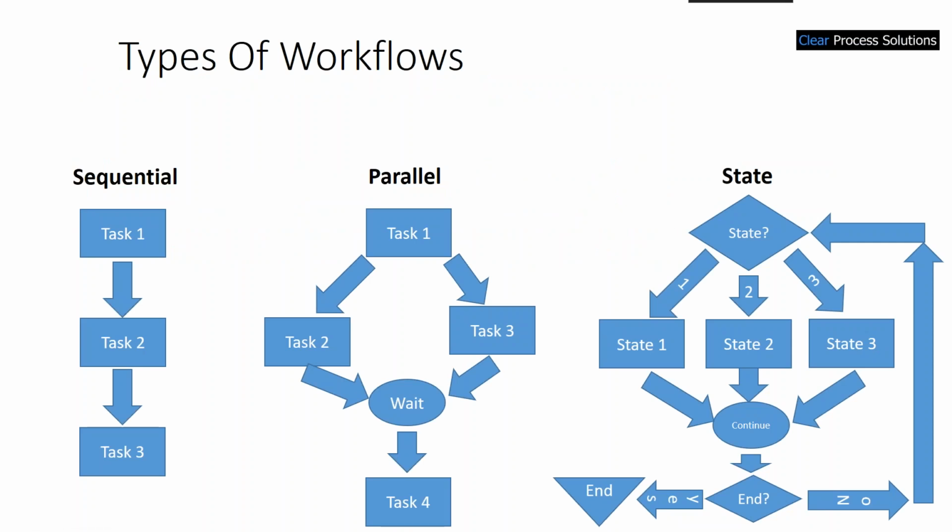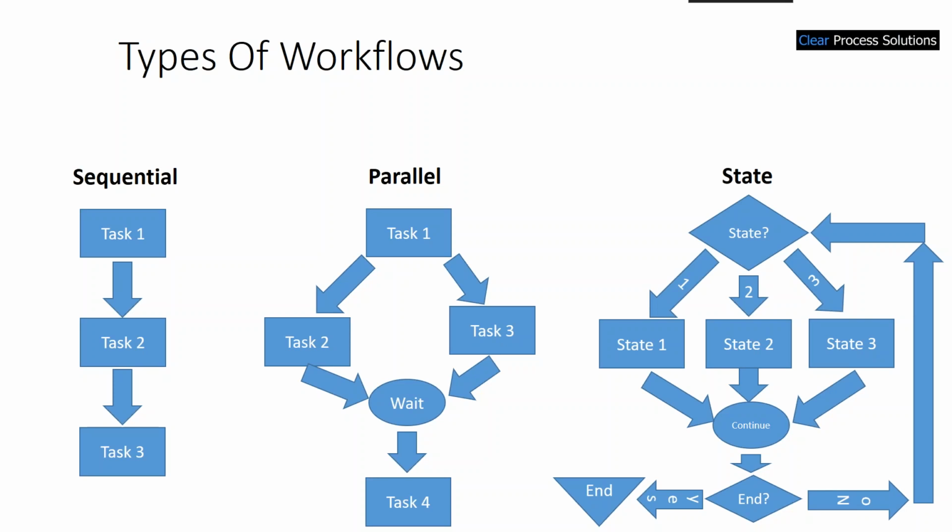Looking at the far left here, with a sequential-based workflow, it's a very simple path. It goes from task 1 to task 2 to task 3. Very sequential in nature. There's no going back. It's just going down through a typical business process. When you think of a timesheet approval, it can be a very sequential-based process: an employee submits their timesheet, it goes to the manager for approval, after the manager approves it, it goes to HR for approval, and then eventually the process will end. So that's very sequential in nature, and it will just follow a typical, predictable path.